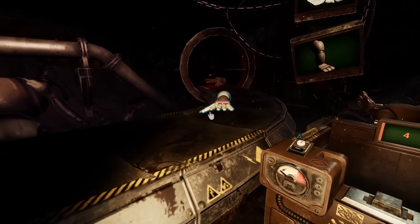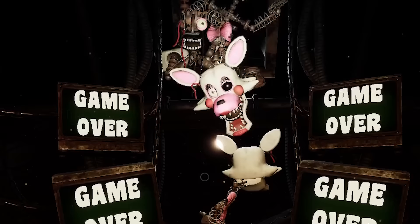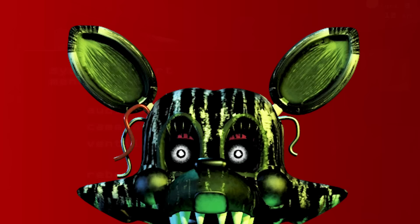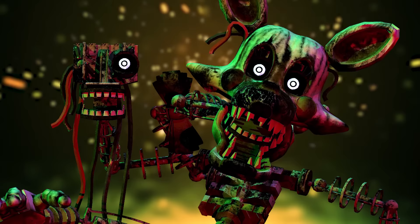And now that we've taken a look at Mangle itself, what about the other forms throughout the series? While Mangle doesn't feature a variety of alternate designs like, say, Freddy, it does nonetheless appear in two other forms during the mainline games. The first of these forms is the variant found in FNAF 3 known as Phantom Mangle. Like the other Phantom animatronics, this version of Mangle features the same character model but has a burnt-up look, foreshadowing the fire that erupted within Fazbear's Fright, the building in which the game takes place. Phantom Mangle's skin is a stained green colour and its eyes glow a piercing white, staring at us from the shadows on camera 4.